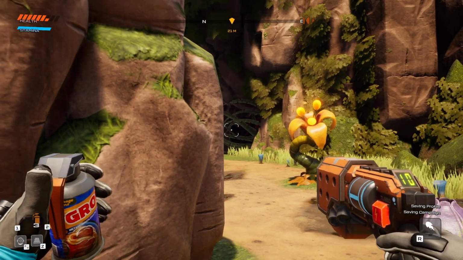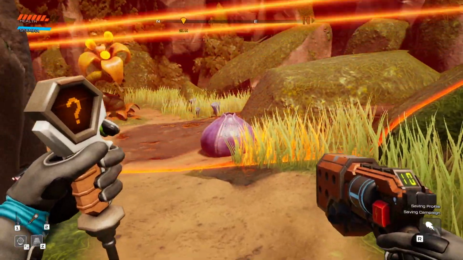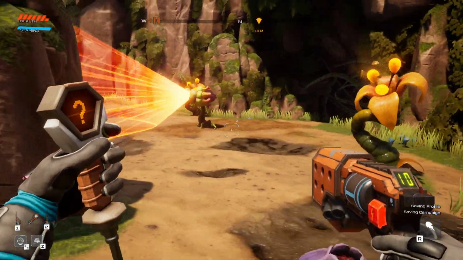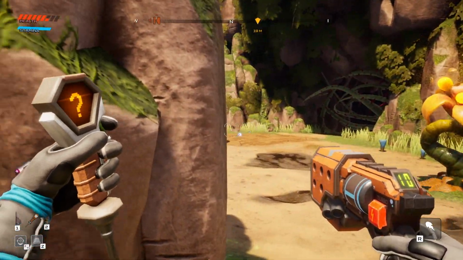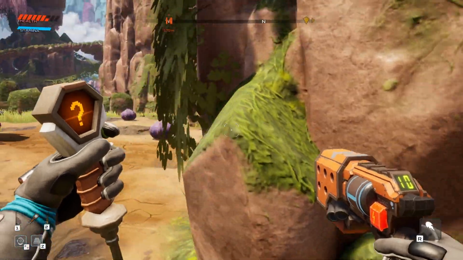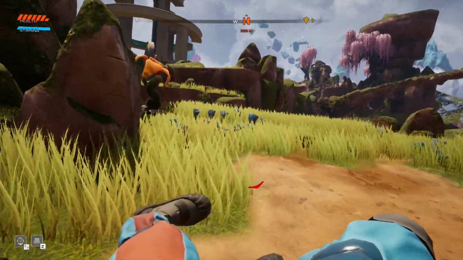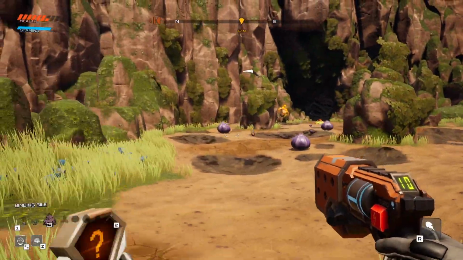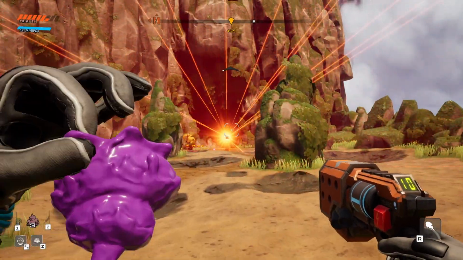Crap, I didn't want to throw that one. I am gonna try to kick this one at it. Let's try that. Hopefully that's gonna work. Ah, oh, crap. That didn't work. God dang it. So I don't know what I'm doing here. Could I maybe throw this at it?